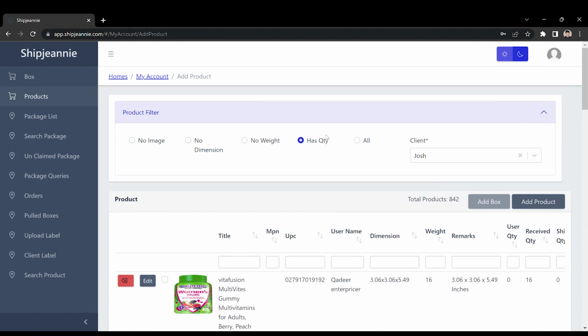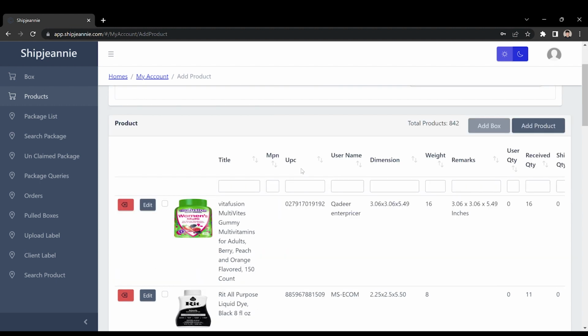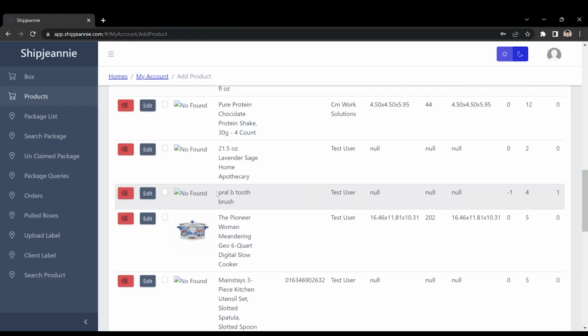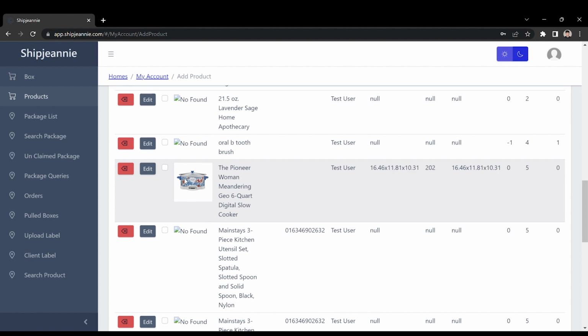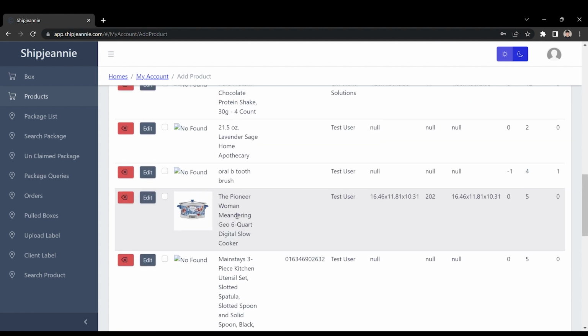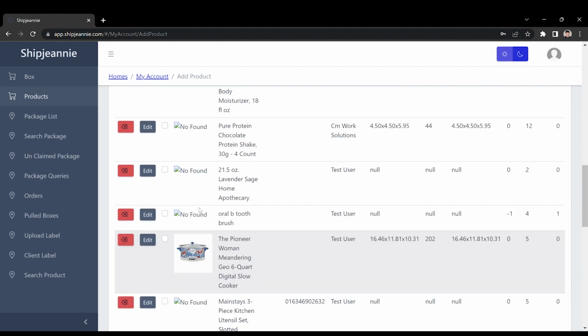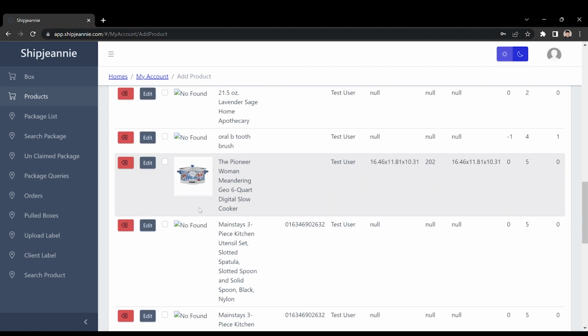So to create a box, initially you'll see this. You will not be able to add a box yet. So you have your total products. You can add a product, but you don't need to. We'll do that for you, of course. But to create a box, you will not be able to add it yet until you click this square next to your item. Most of your items will have pictures. If they have a simple upload from Google, most of them will get uploaded as you go on through your journey.